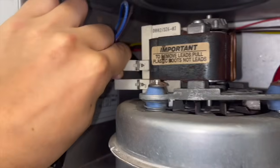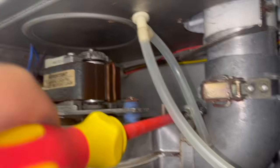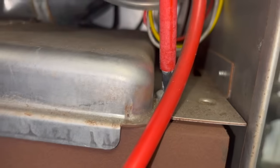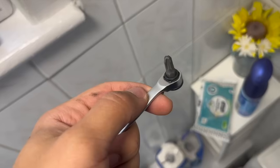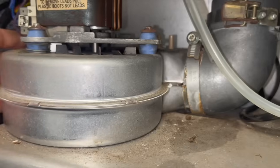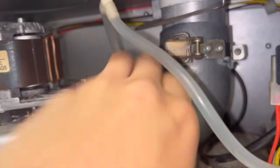First I'm going to remove the electrical connections and get them out of the way. Then I can pop off the little tubes for the air pressure switch. Next there's a clamp which we can loosen with a screwdriver. Once that's loose there are four screws to take out to slide the whole fan unit out. The front two screws are straightforward; the two at the back are a little trickier so I'll use my little socket set for those. I didn't record undoing that clamp but it can be a bit challenging — you can use a screwdriver to ping it.